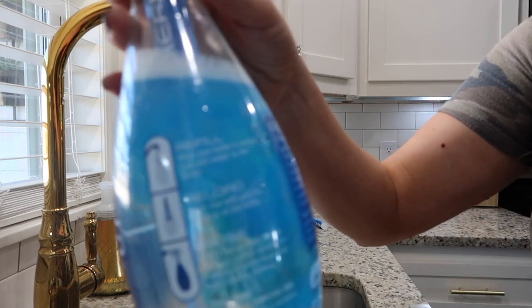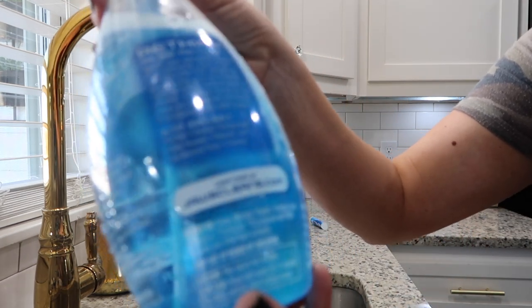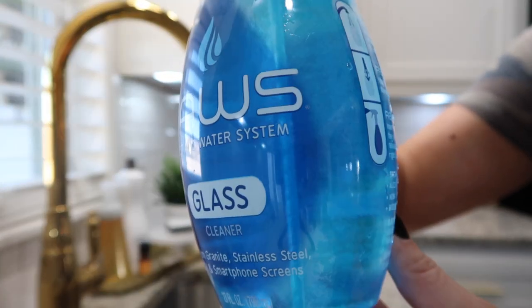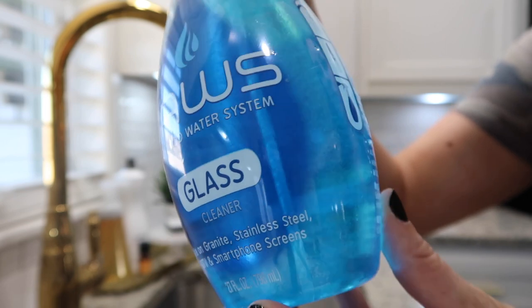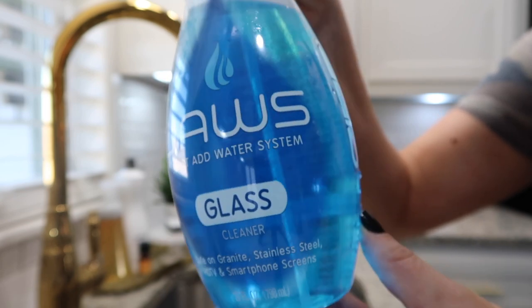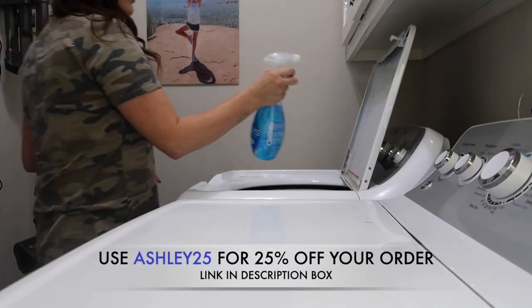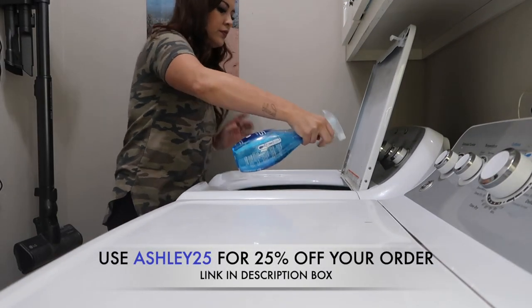Then all you're going to do is pop in that pod refill and screw the top on. As soon as you do that, the product starts going into it and you're going to see that clear water turn blue — it is so much fun. Savannah loves to do it, Chase loves to do it. And when the product runs low, all you have to do is have refills instead of tons of plastic bottles underneath your kitchen sink. Super cool company — I'll put their link and promo code down below in my description box.